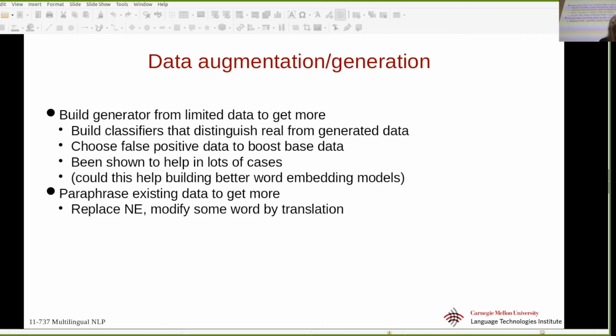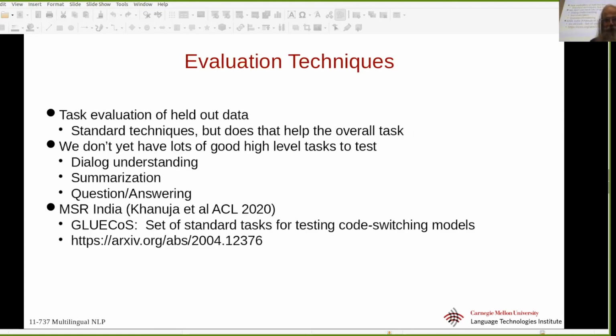and then find ways of trying to find out whether that new data that we're generating is actually going to help, say, in improving word embeddings on some downstream task. Okay. How do we evaluate? Well, it's actually quite hard, because we might be able to evaluate that it's code switched, but we want to know whether it's good. We want to know whether it's going to help. And so can we do things like engage people in conversation? Can we answer questions? Can we do web search? So things like dialogue understanding, summarization, question answering are things that we actually want to do.